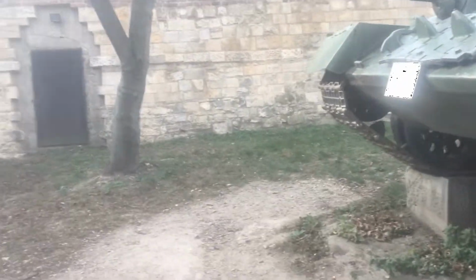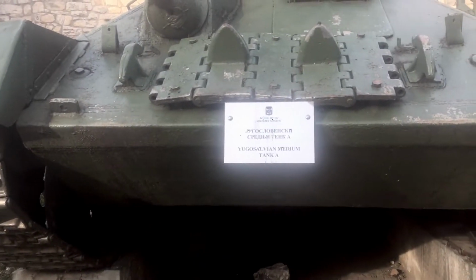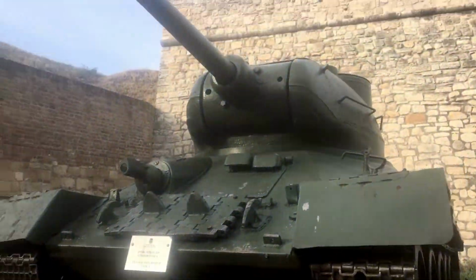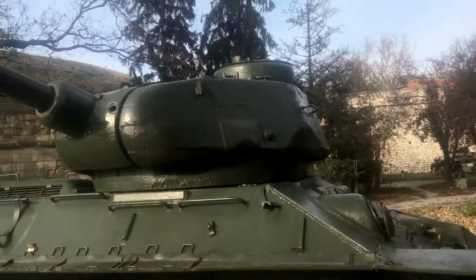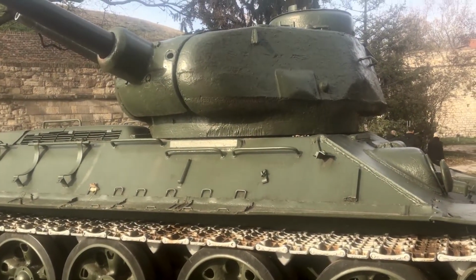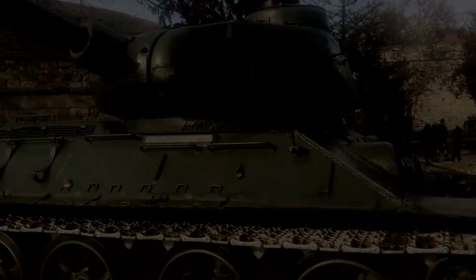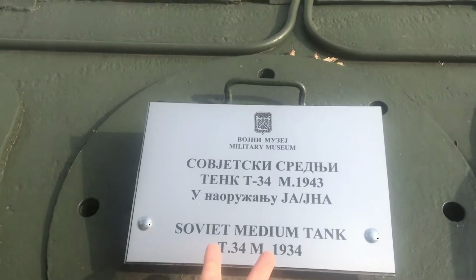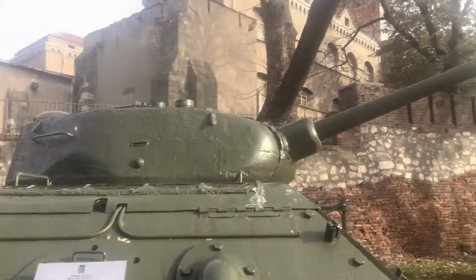Which kind is it? Tank A, Yugoslav medium. Definitely looks like a Russian something. Maybe it looks a little big for a T-43. Somebody correct me in the comments. All right, this one's got no label, but this looks a lot more like a T-43 Russian tank. So someone correct me. I'm probably getting the name wrong. I've got no internet and I can't Google any of this stuff. So you guys just correct all my mistakes in the comments. And I got my numbers mixed around. I've been saying T-43. I meant T-34. There it is. Well, I was half right. There we go. T-34, guys.